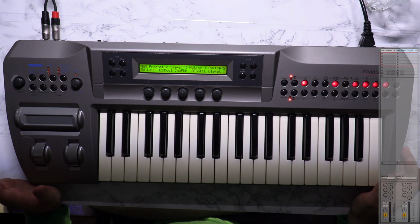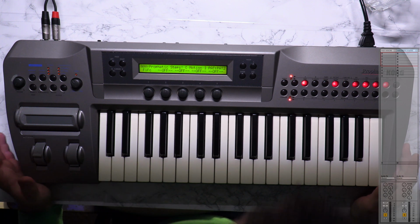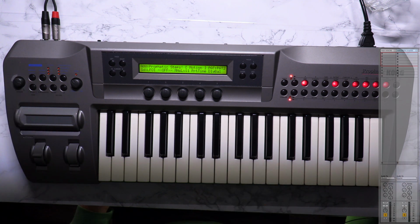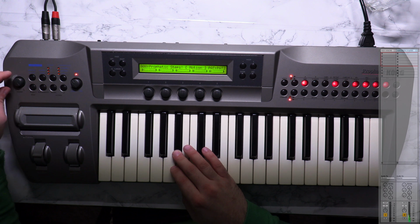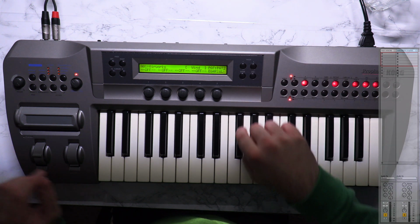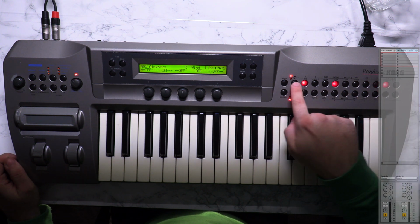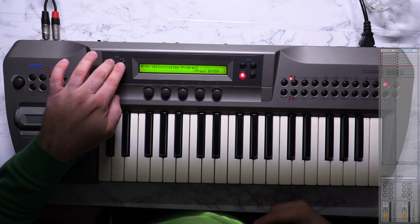Okay, so far so good. Nothing smelling weird. Okay, let's see here. All right, so that's a very, very lively preset. So let's initialize the preset actually, so that I can hear it properly.